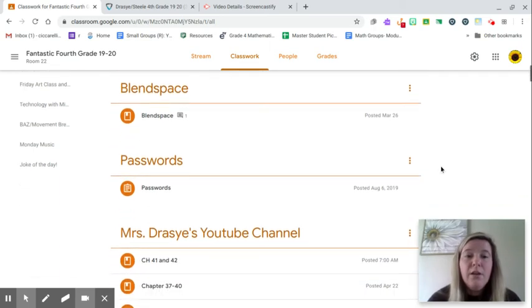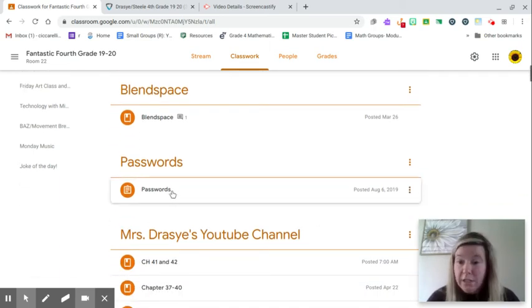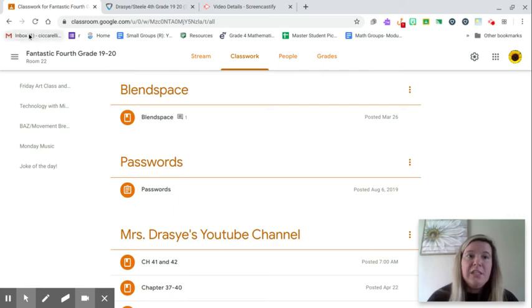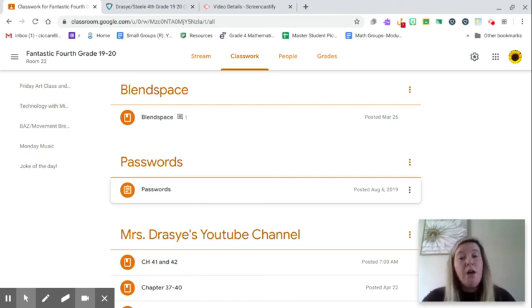This is a password page that the students created. If you notice on here, under my search bar, are a whole bunch of different pinned activities. Your child should have their password page pinned up top here as a quick, easy reference, but it is also available here for students to be able to utilize a Google Doc, which keeps all of their usernames and passwords.